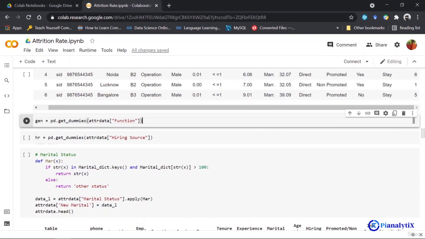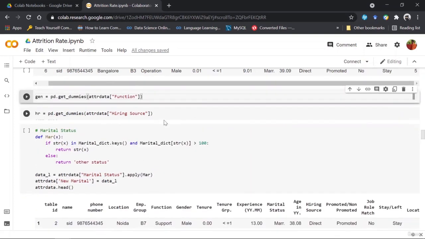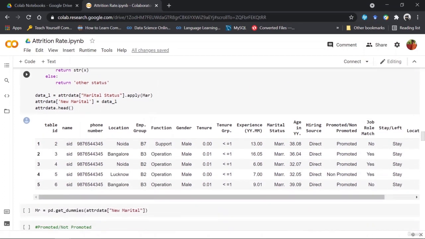What this does is it takes your categorical data and outputs a number of columns using that categorical data. Now let me show you an example, because looking at the example you would better understand what get dummies is doing. So the same thing I'm doing for hiring sources. Just see what I'm doing and it would be pretty clear.